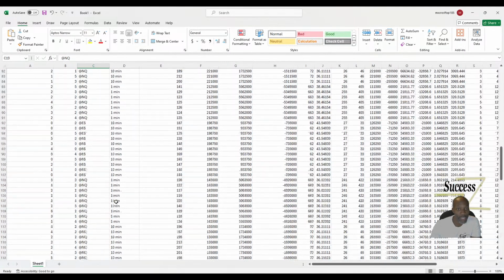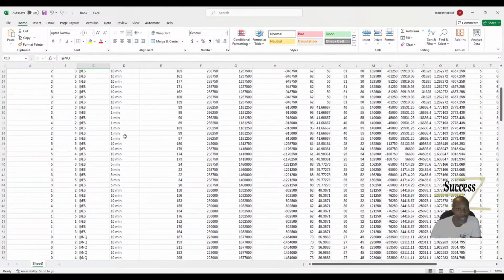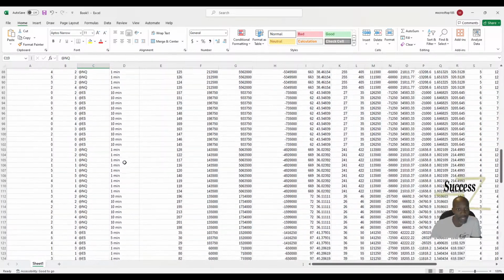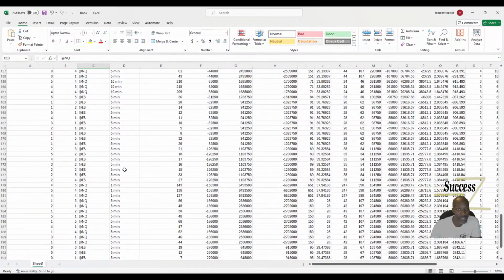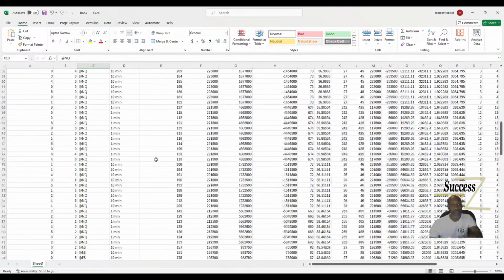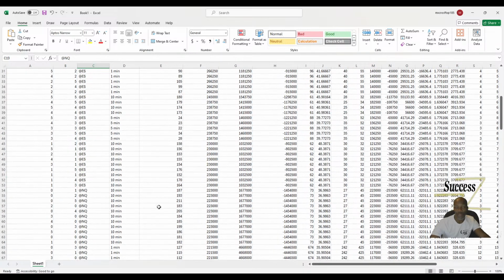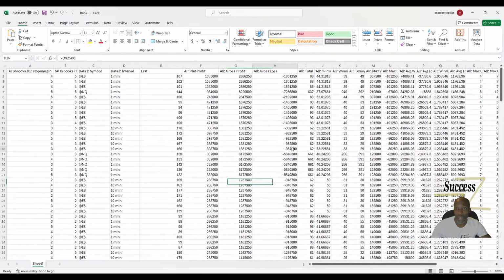Where do the 5 minute time frames fall in? Not many fall in here. So the 1 minute and the 10 minute. The 5 minutes fall in at the bottom of the list. So again, it's similar to what we saw before: the 1 minute and 10 minute tend to be more profitable than the 5 minute time frame for this specific strategy on these specific tickers.